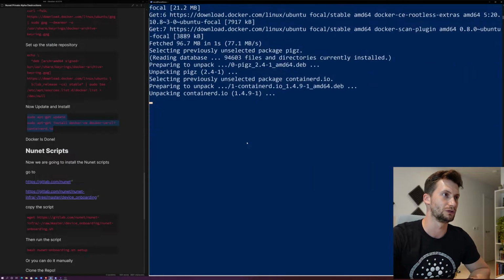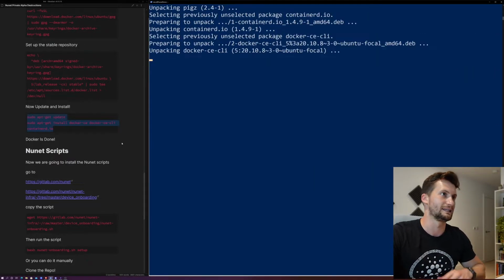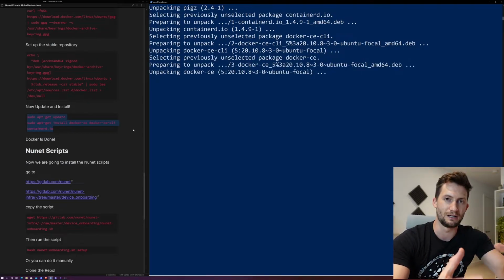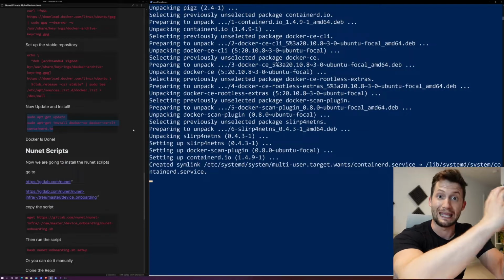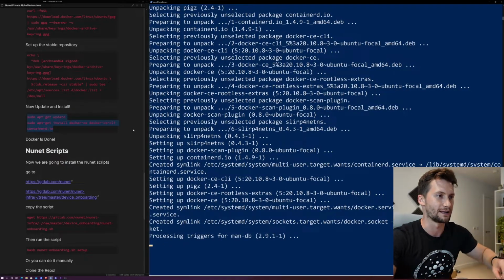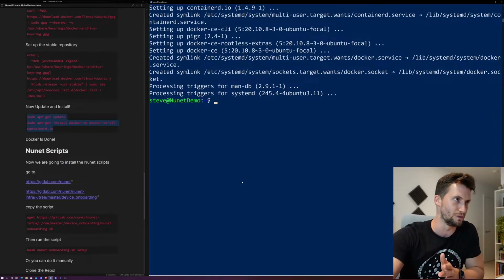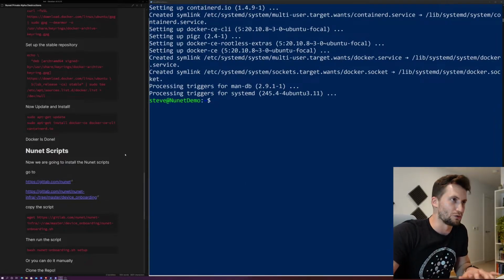Now I'm going to scroll up while this does its thing. This is basically installing Docker. And what Docker is, it's like an isolated virtual machine in the cloud server. There's very, very fancy stuff. Don't need to worry about it too much, but you need Docker installed to be able to do this. Okay? And so Docker's done.